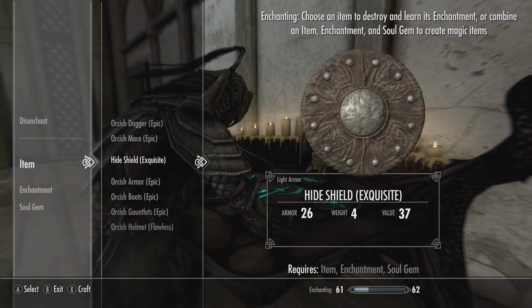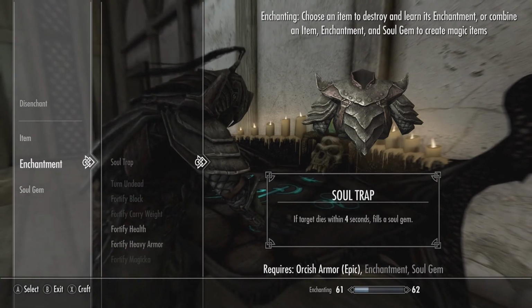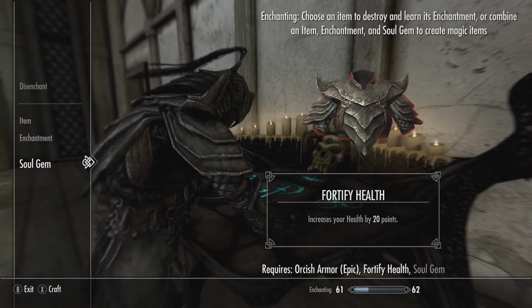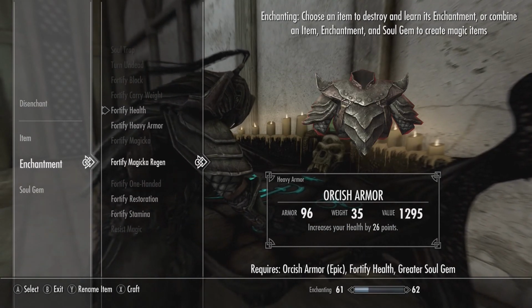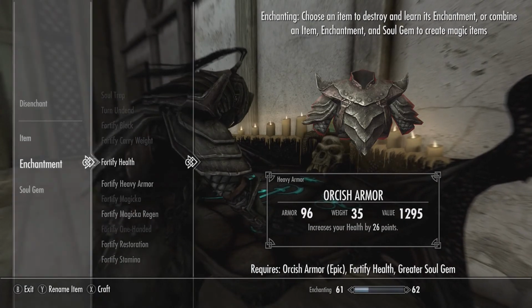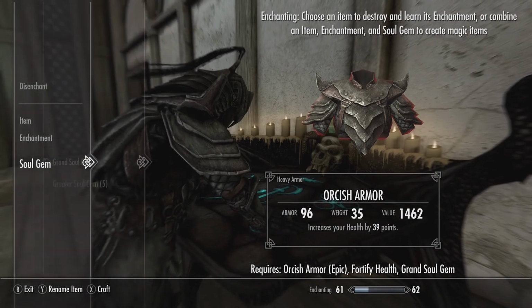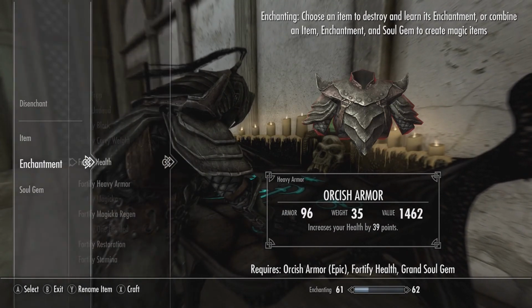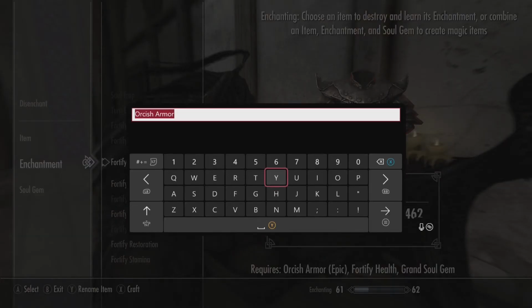So the things that I'm gonna put enchantments on, basically, let's see. I'm gonna make my armor fortify my health. Well, let me just check 1 second. I wanted to record whilst doing this. 26 points of health is decent, but I think the armor is gonna get the Grand Soul gem. I only have 1 Grand Soul, so I have to be sparing with it. Or like put it into what I think is gonna be the best.